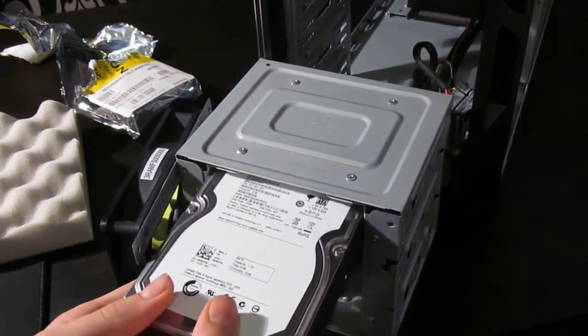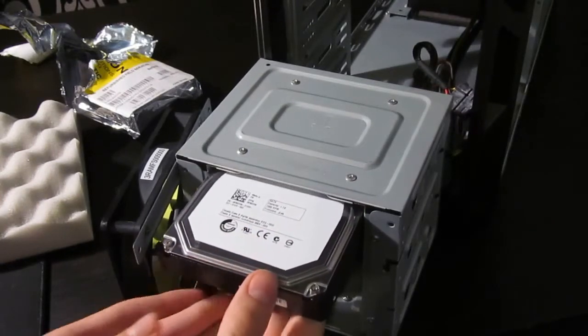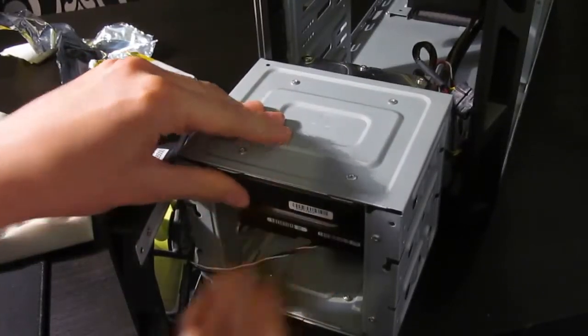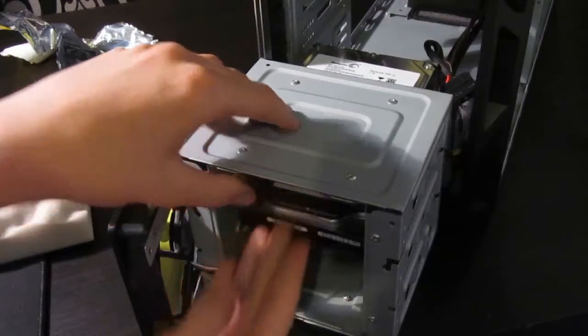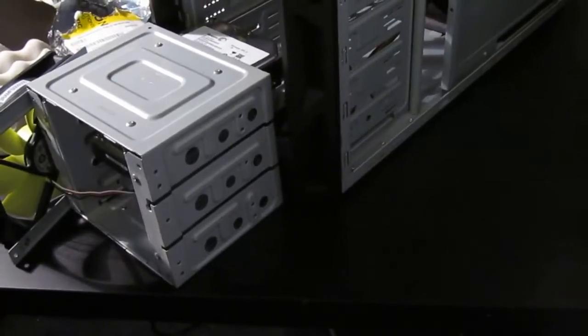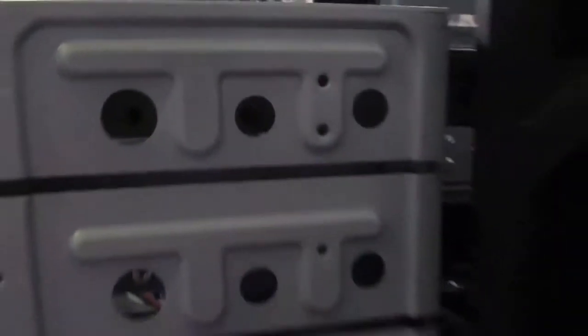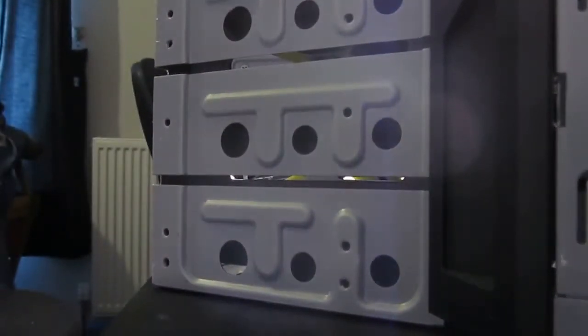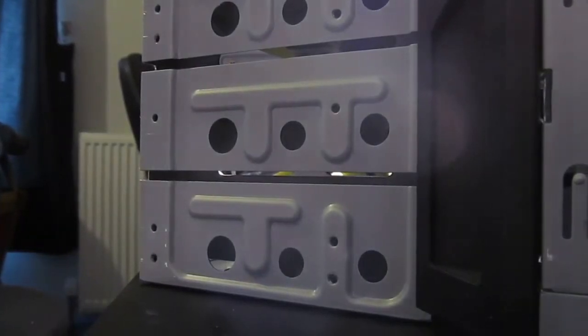This depends on your hard drive bay — you can slide the drive in below or above, and I think you can fit a maximum of 3. You could also have more than one hard drive bay depending on your case. When buying a hard drive, be careful of which size you buy — these are 3.5 inch. If you're getting an SSD solid-state drive, you will need a frame adapter to fit it. Here I'm screwing the hard drive into place using the magnetic screwdriver, which was kind of impossible to do without, so I did it anyway.